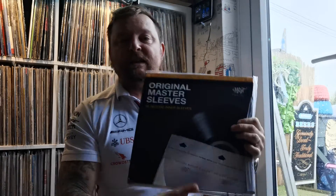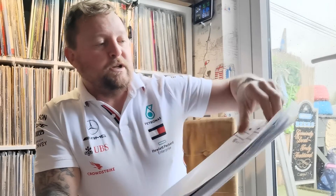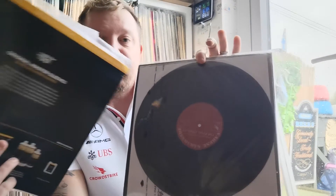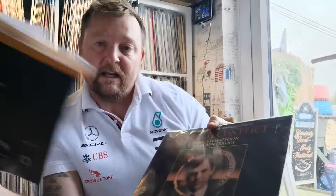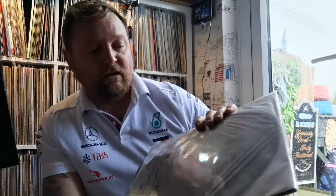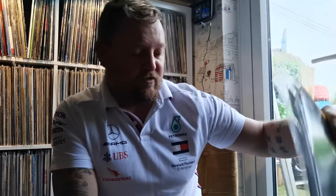I've actually bought these inner sleeves which are very good — they're made of a bit of rice paper and they've got another backing sheet as well. What I tend to do now is put my vinyls in the back of the actual sleeve itself, so it stops it from getting ring wear — the ring mark going around. That protects them, and they're very good. You get them for about 25 pounds.